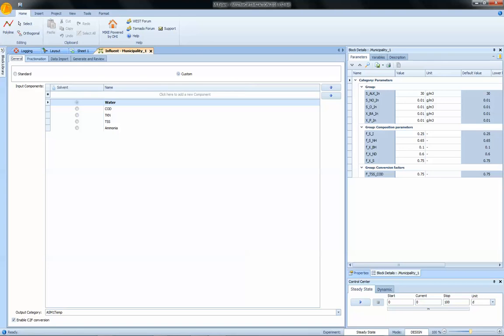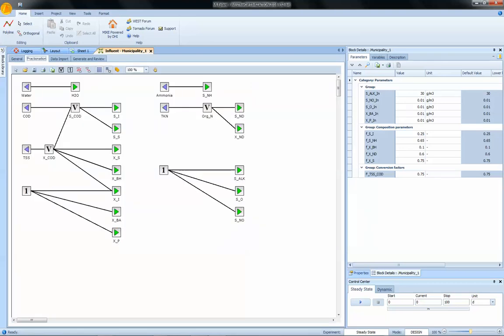And this is the graphical representation of the fractionation model, the translation of the set of measurements available, the blue blocks, into the state variables of the ASM1 model that is used in this project, the green blocks here.